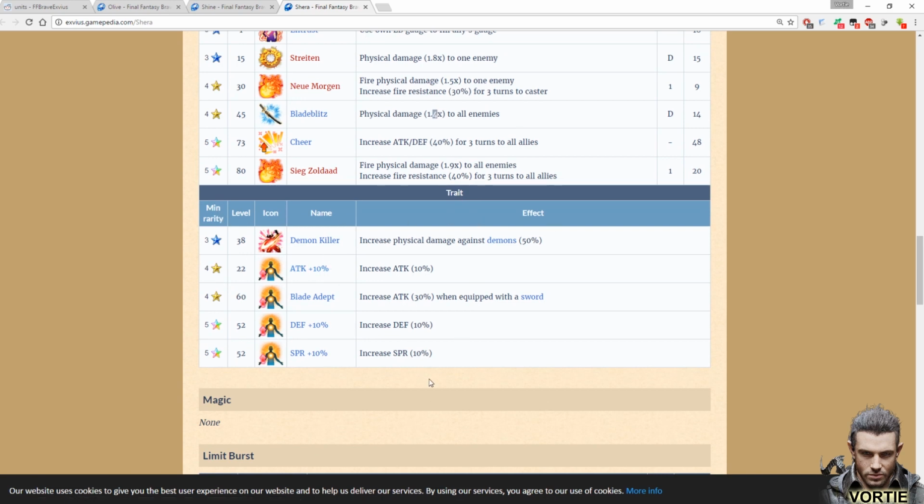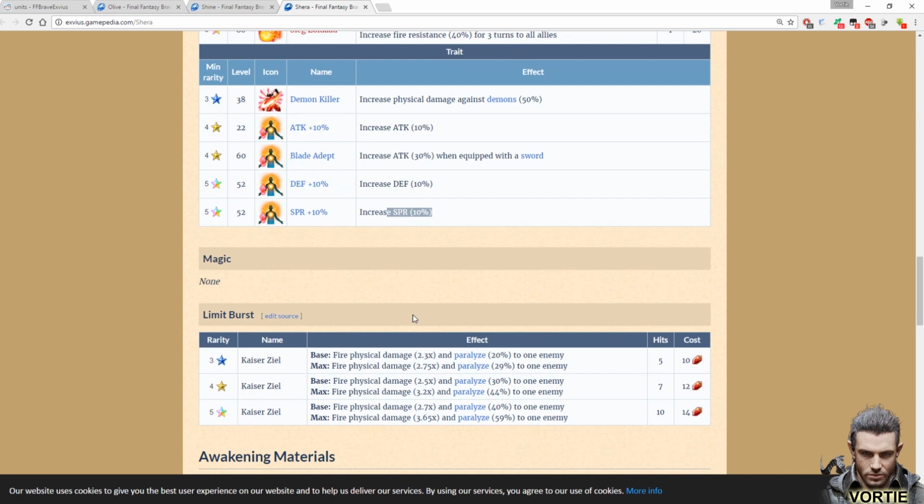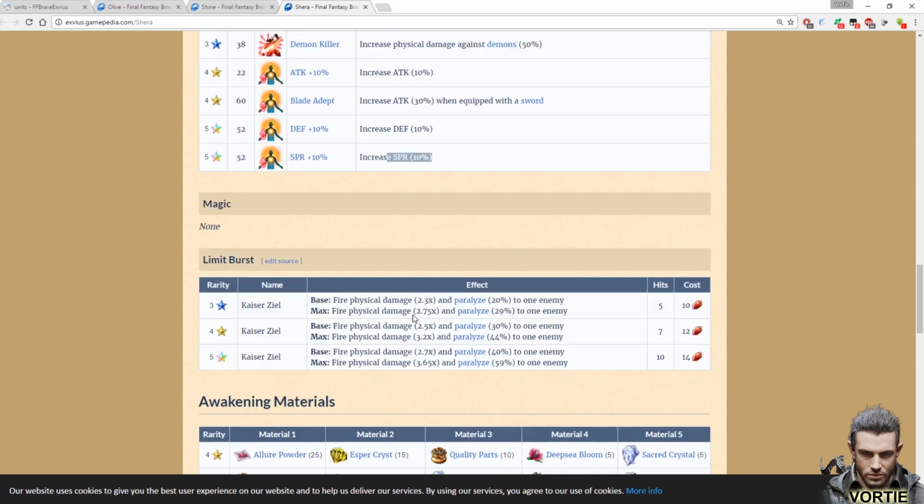So then these are his passive abilities that he learns. He learns Demon Killer at level 38, 50% increased damage against demons. He gets 10% attack. Then at level 60, he learns what I was telling you about before, where if he's got a sword equipped, he will actually increase attack by 30%. So as long as he's got the sword equipped. Then later on, he gets defense by 10% and spirit by 10%. The buffs are okay. They're nothing special. I wouldn't sit there and be like, oh my god, this guy's amazing.